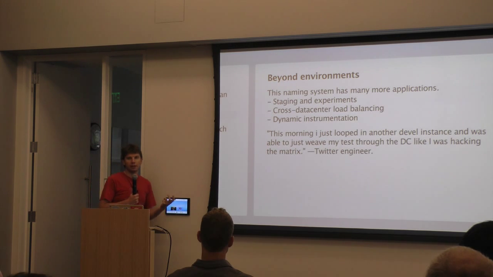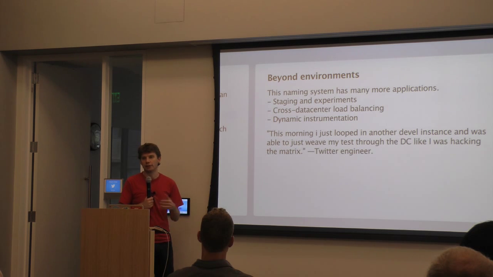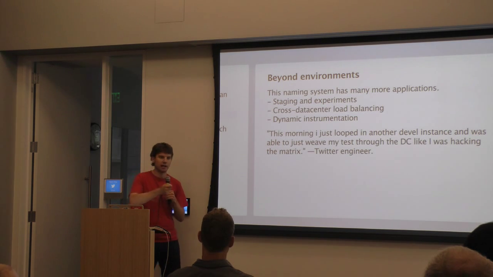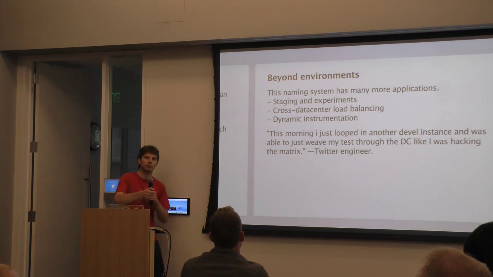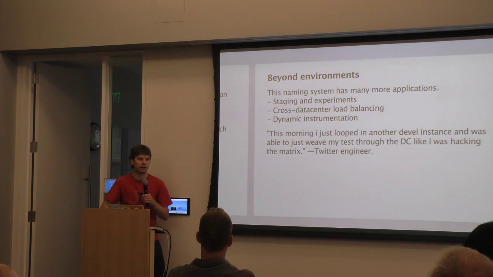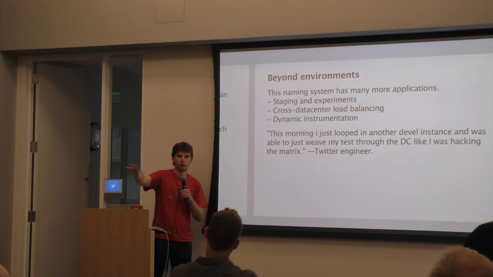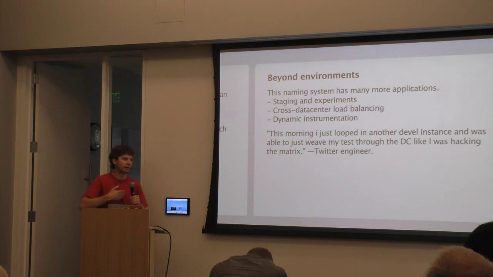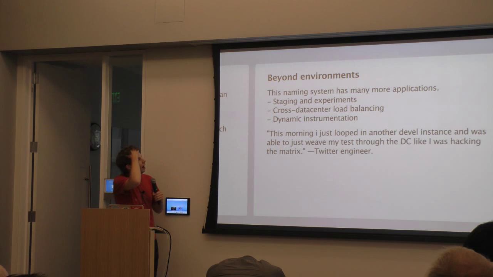For example, we use this mechanism also to do cross-data center load balancing. The way you can think about that is that I'm just talking about a symbolic name like /s/user/main. The environment might choose to say, well, what it means to be /s/user/main is to send 80% of your traffic to that data center and 20% of your traffic to that other data center, right? And again, this is completely transparent from the actual client code, right?